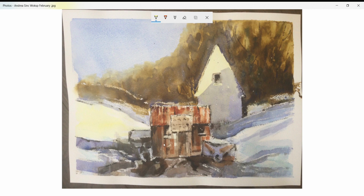I'll just point out what I mean here. There's a heck of a lot of texture, and the texture's all in the right place, I feel. Yeah, woodland seems okay. It might be worth scratching when it was wet, when it was still damp. Might have been worth scratching out a couple of tree trunks there. It's just an afterthought, but it's worth considering perhaps when you're next painting your woodlands.